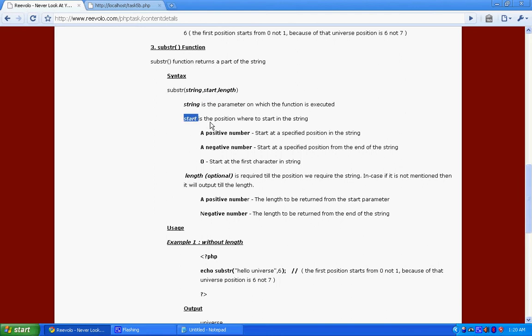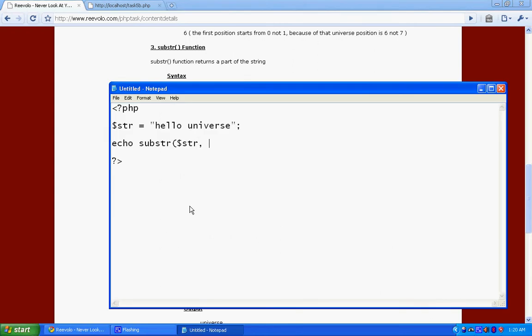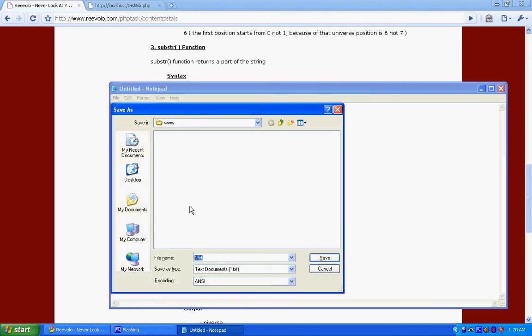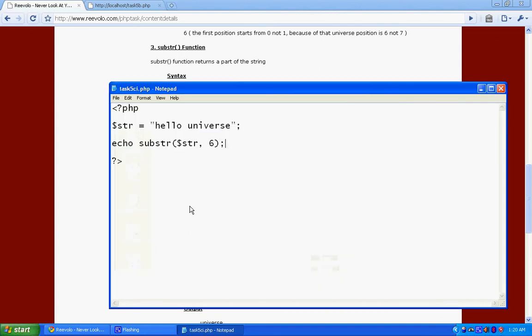We need to tell it the position from where we need to start. We know that PHP starts at 0. So let's say we want to get universe out of this whole string. So 6 is the position for it. Now we're not mentioning the length, so it will get us the whole string after that position. Here you go, universe.